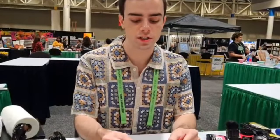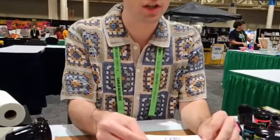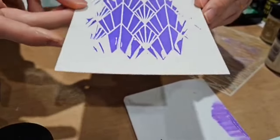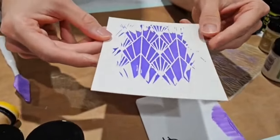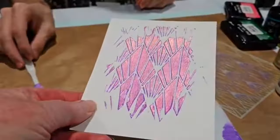Yes, and it's still bendable. Yeah, it doesn't crack on your surface, which is really great. So nothing cracks off. But you can see it's not fully dry probably, but there's a little bit of orange shine when you tilt in the light. And so that shine really shows through once it's a little bit drier and you get that really beautiful purple paste with that orange look to it.